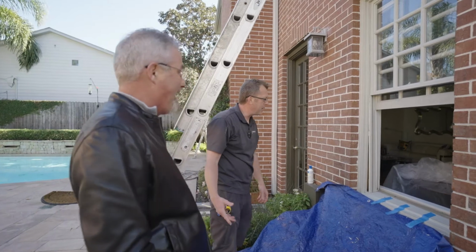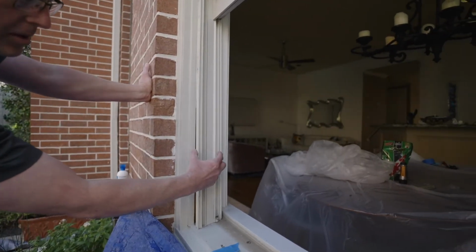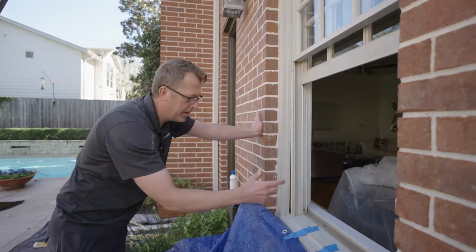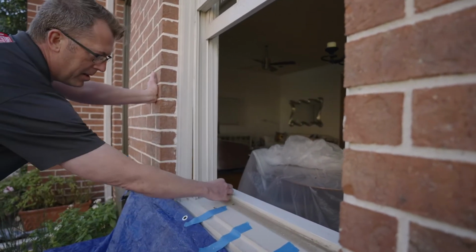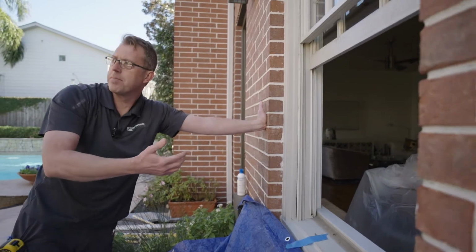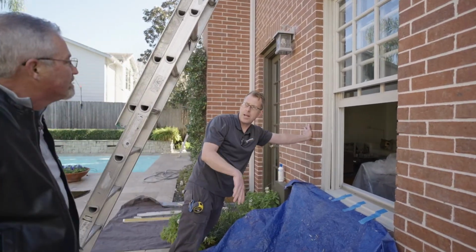Right. So then the other issue we're having is the thickness. Since we're wanting to cover all of this, the window's only 3 1/4, which is about this jam liner here. And since we wanted our window to come out here to match over there, we're adding a composite here, and we'll show you how to do that. We're putting a piece in here, creating a jam, so the window's starting in here and coming out farther. Almost like a spacer, basically. Exactly. You're putting a spacer in between the dead air space that you're no longer going to use, and that's composite as well, so it looks nice and clean.